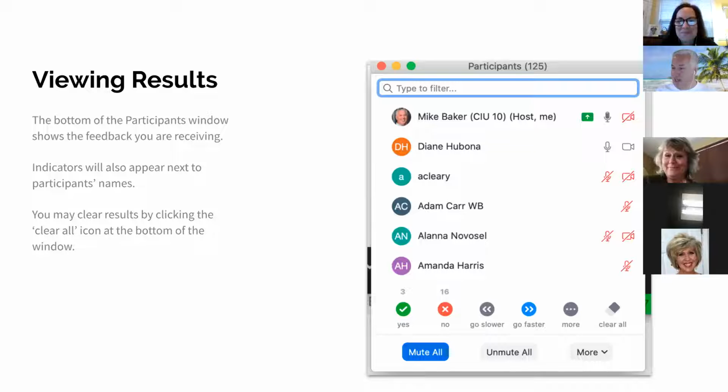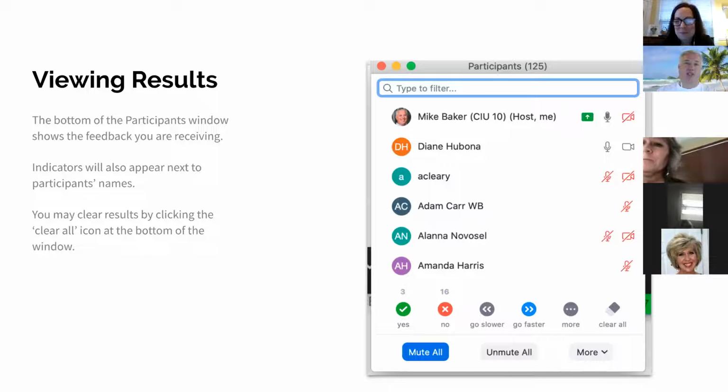Oh, okay, now wait a second. I have 17 people telling me to go slower. So I guess I will have to actually use my slides and show you the breakout room, not just use words. Somebody said go faster. I don't think I can go any faster than that. I'll just speak gibberish. So excellent. Yes, so it is possible. I am kind of peeking at the chat a little bit.